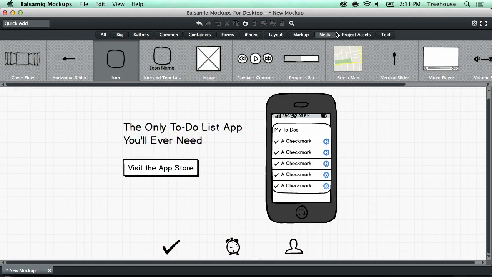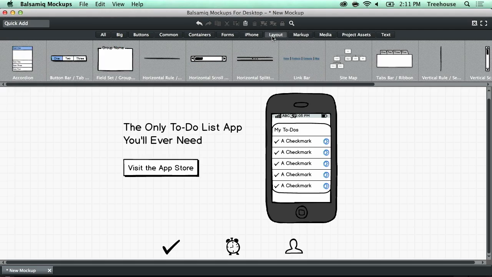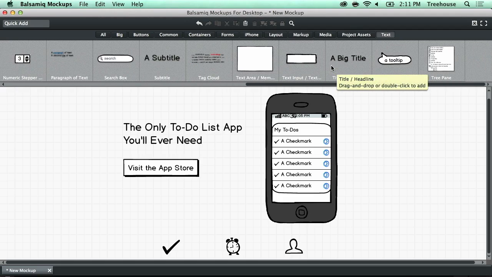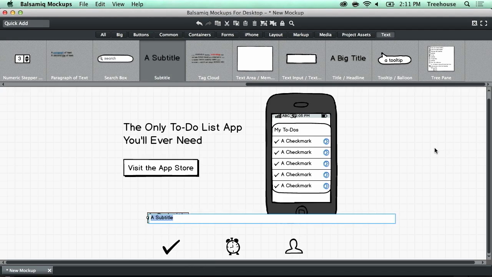And then we're going to add some text below each one. And I want to add maybe like a headline. Oops, there's my text. Let's see. So there's a subtitle. We'll say, get stuff done.